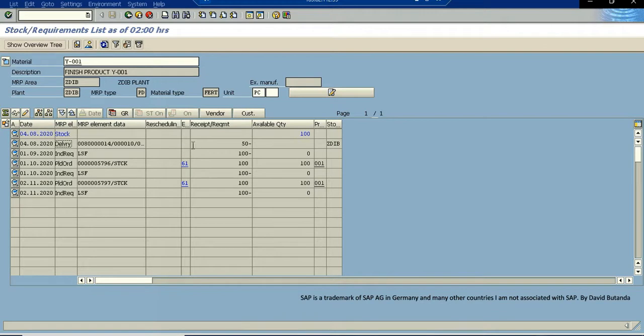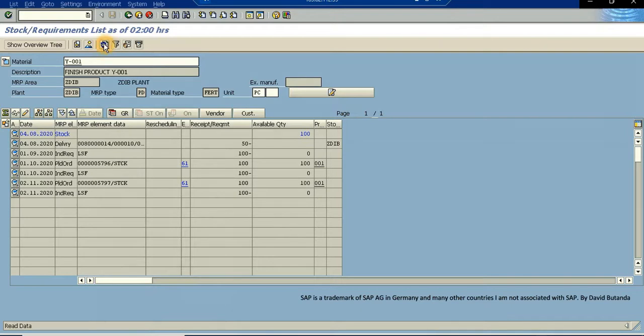So now when I click on refresh, the available quantity is going to be reduced to 50. The delivery now is going to disappear. It only changed from customer order to delivery because we didn't post. And one of the 3 independent requirements, the next one, is going to be reduced.